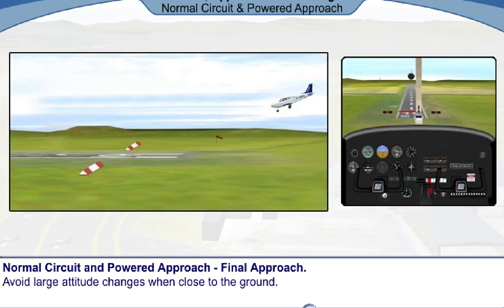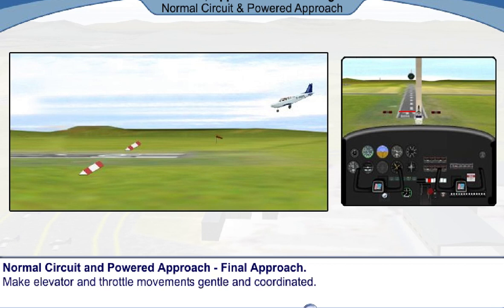When you're close to the ground, don't make large corrections to the attitude to correct for airspeed. They're not necessary. If, for instance, you notice that your airspeed is decreasing at this stage of the approach, increase the power. This will not only accelerate the aircraft back to the correct speed, but also reduce the rate of descent. Conversely, if your speed is increasing above the approach speed at this stage of the approach, reduce the power slightly. Cross the threshold at the correct speed for your aircraft.